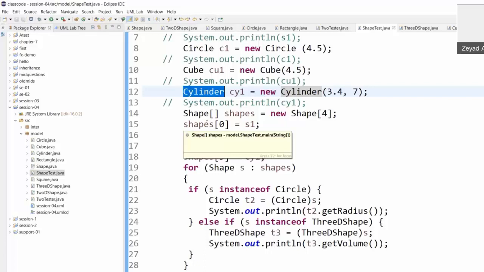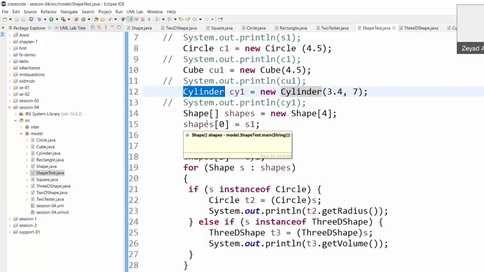In this case, if you are looking for something that is class specific, that's not common in the hierarchy, you need to do what? You need casting. What is casting? And before you do casting, wait. What is inside the shape? Based on this example, could be circle or what? Rectangle or a cube or a cylinder. Here we only have 4 choices, right? If you don't do any casting, which 2 methods can you call? Get area and get name.